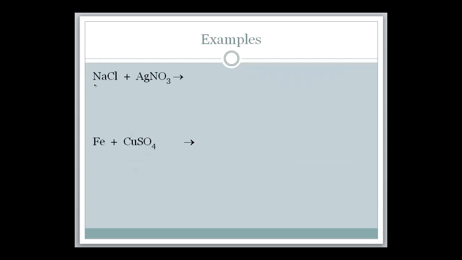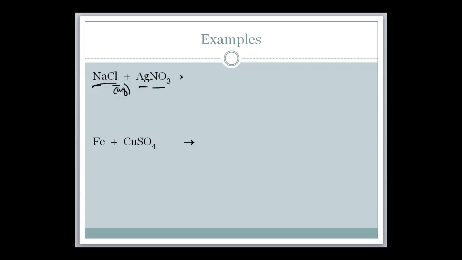Okay, if you look at the first one here, we've got 2 compounds. So this is going to be a double replacement reaction. So what we're going to do is write the double replacement reaction, determine if it happens, but we're also going to write the net ionic equation. If you're having trouble with a specific type as I'm going over these, then go back to the vodcast for that type and watch that. I'm not going to go over all of the specifics. In other words, when I say that sodium chloride is soluble, so we'll give it the AQ designation, if you don't know why I said that or where that comes from, go back to the double replacement vodcast.